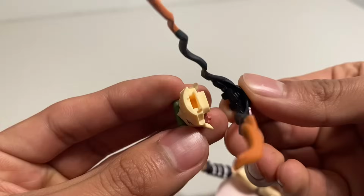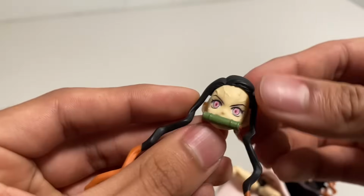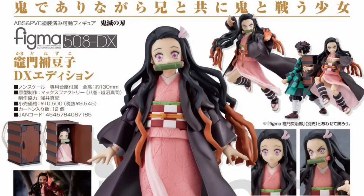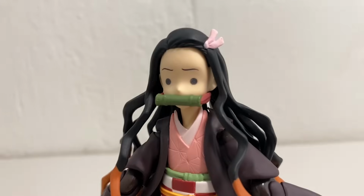The hair actually plugs into the top of the face, and you have to plug it in before swapping them. Now, if you got the DX version of this figure, you got an extra face where she's just like, what the heck?